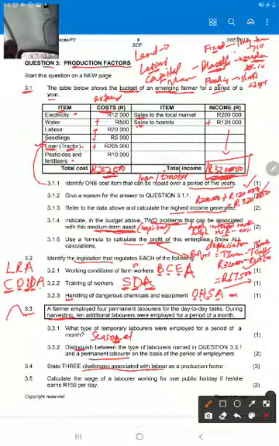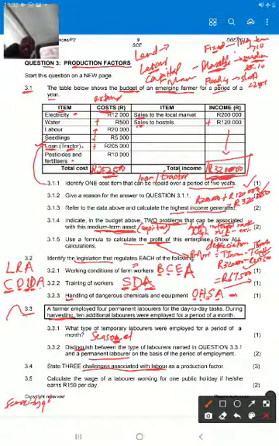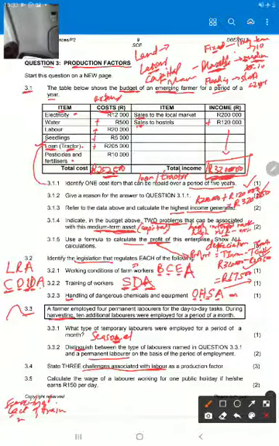State three challenges associated with labor. It's those things that I mentioned, guys: scarcity or shortage of laborers, especially scarcity of skilled laborers. When we talk of skilled laborers, they are those that have received full training. Semi-skilled are those that have received part training. Unskilled are those that have got no training at all, but they are there, and the farmer needs to train them. Scarcity, lack of training, competition with industries. You need to know these things.